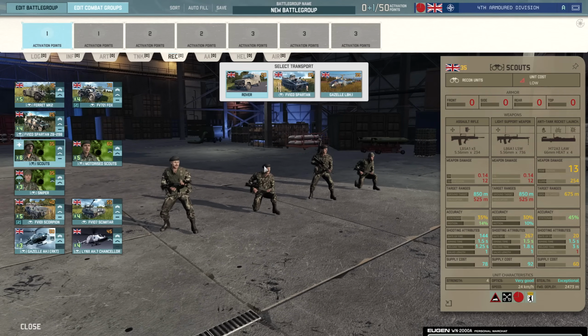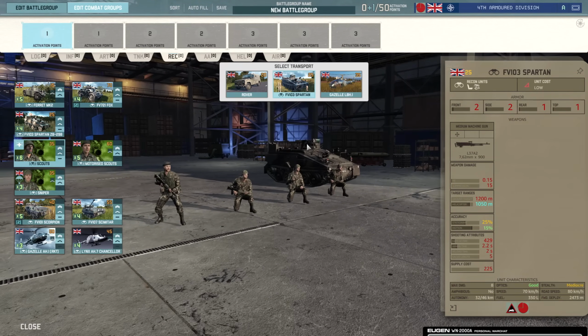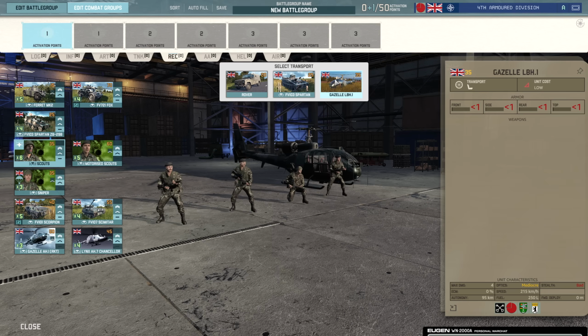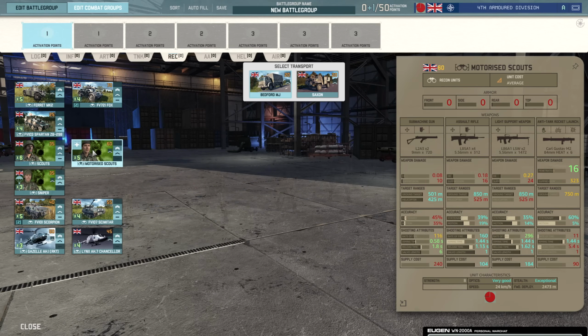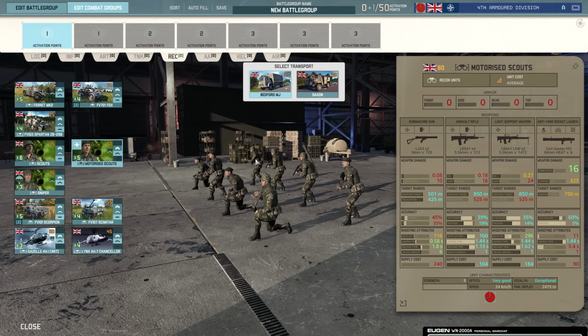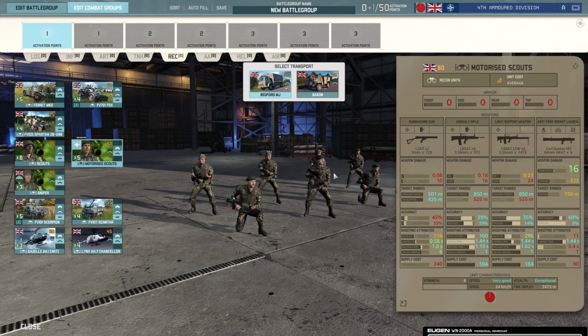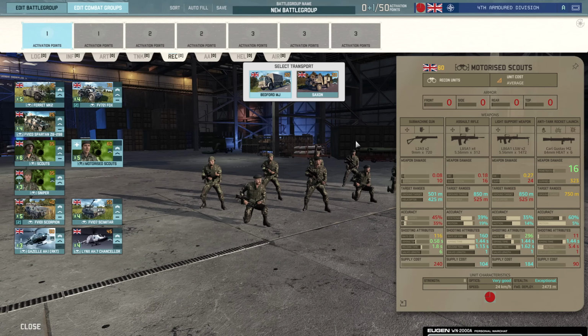Then we have the Scouts. So your infantry scouts, they can be brought in with a Spartan, which also has good optics, or in the Gazelle. We have motorized scouts, which is actually a pretty chunky squad for recon. So it's an 8 strength squad. They get 2 L2A3s, 4 L85s, 2 L86s, and the Carl Gustav M2.